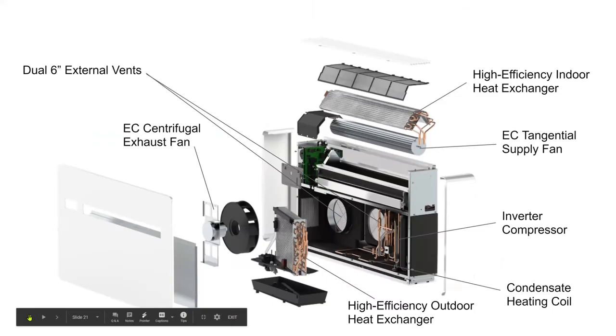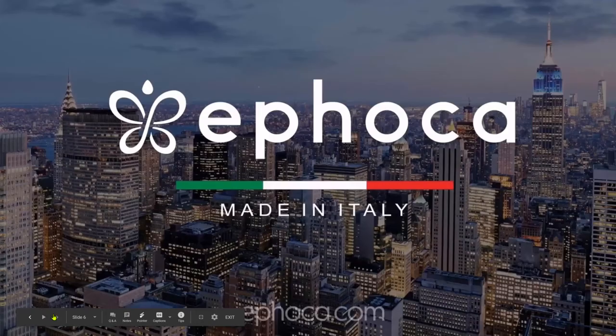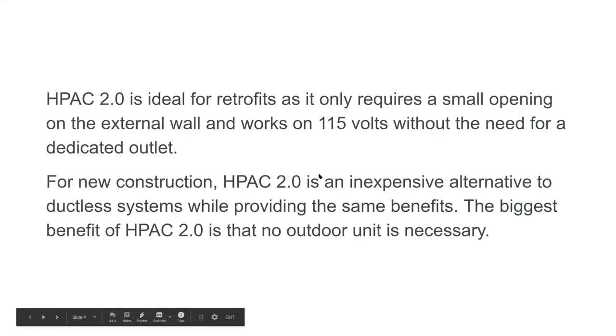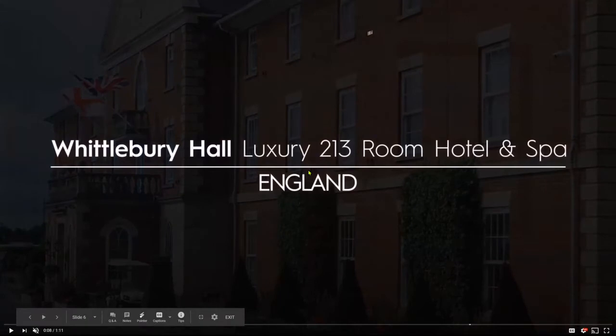The reason why our company exists is because in Europe, especially in Italy, you have a lot of ancient buildings that were built long before air conditioning existed, and now they want to have air conditioning. One of the constraints is that with a lot of landmark buildings, you can't add an outdoor unit. There's nowhere to put one. It's against the rules, regulations, etc. So we've developed an air conditioner which sits inside the home. It's extremely quiet as a ductless unit, and yet it only requires two small holes that vent to the outside.